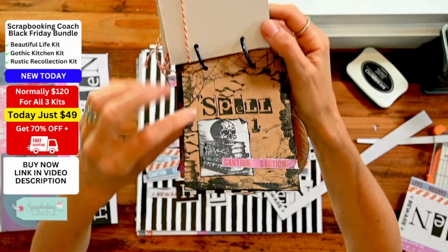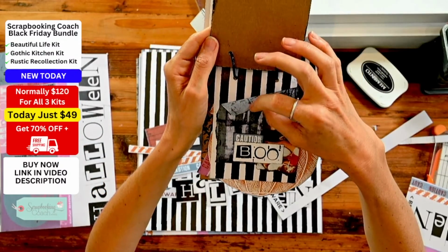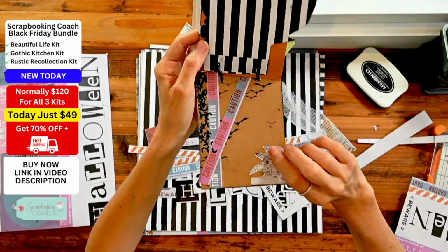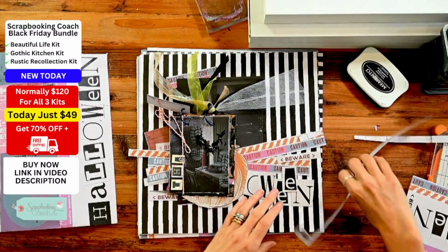There's another skull there. Look at the papers, and there's the vellum, layering that vellum over the top of the black and white. Massive pumpkin. How cute is that? And there's my man with the death mask. So really lots and lots of options with that kit.